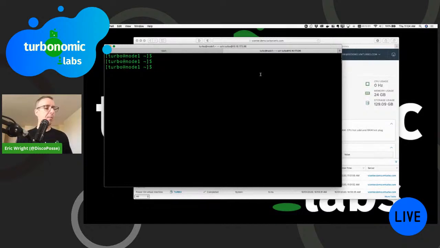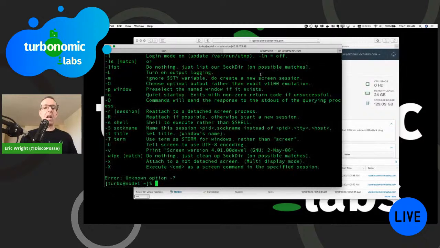And this is the magic of Screen. If we just do a Screen, the funny thing is there is no help command. If you don't already have Screen, you can pull it down with apt or yum. So you just do an apt-get install screen. Same thing for yum install screen. It's a simple utility. If it's not already out of the box in whatever derivative of Linux you've got, then you can download it.